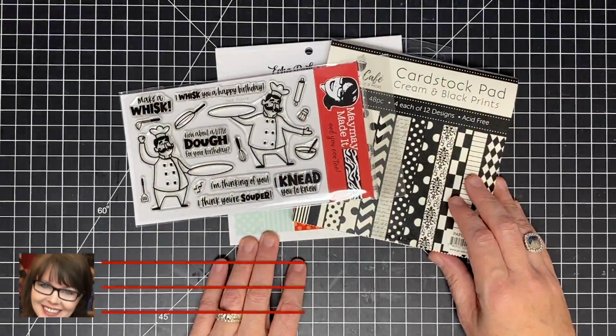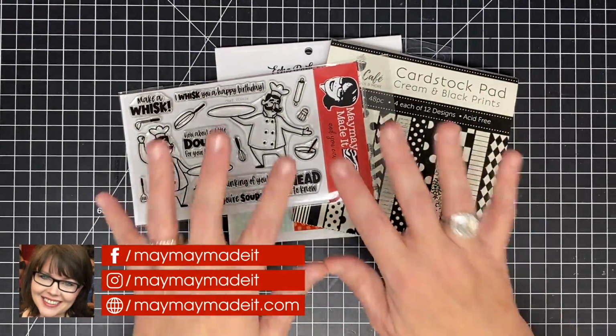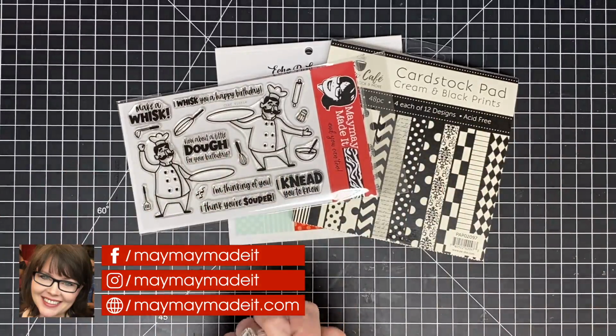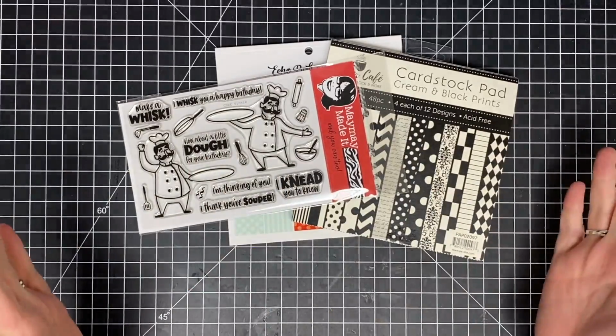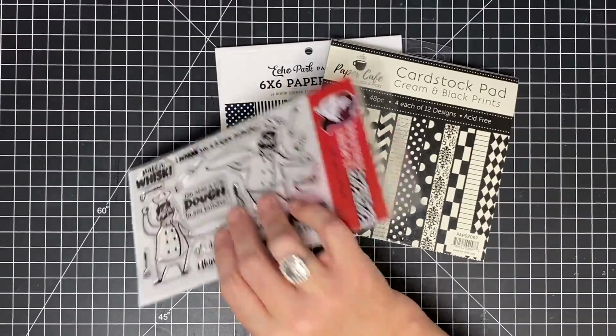Hey guys, it's Maymay, and today we are making a 5-ingredient recipe book. Now that doesn't mean the book is 5 ingredients. That means I want a place to put my 5-ingredient recipes because I've been in the kitchen a lot lately, which is not like me, and I don't do big recipes. So I thought this would be fun, and I'm totally inspired by our new Chef Vinny set. So I'm going to use that.